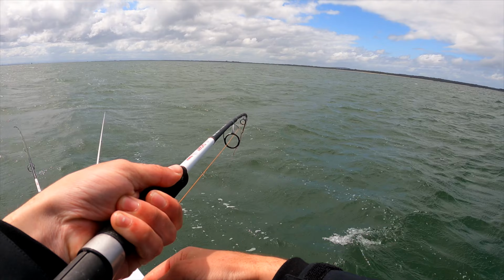Nice. Whack a hook in there. One in there, and look at that, guys. That is actually perfect size with the set snail rig I've made. Whip that out there, bang. Yeah, you got it. Yeah, yep.